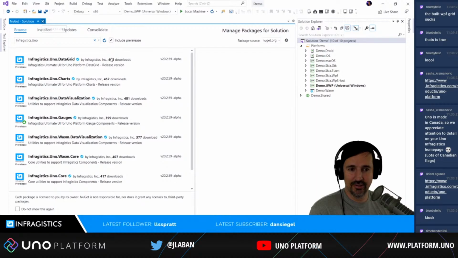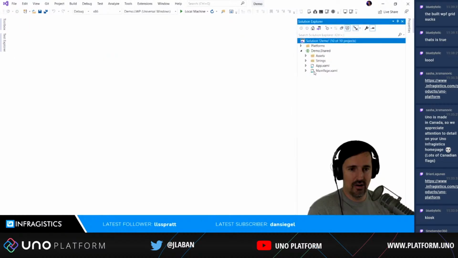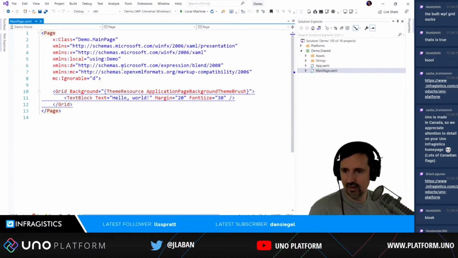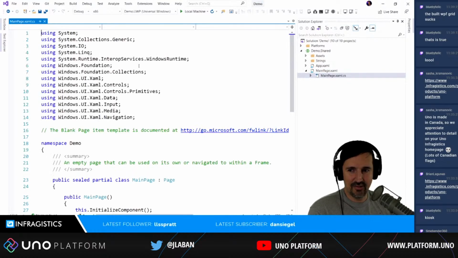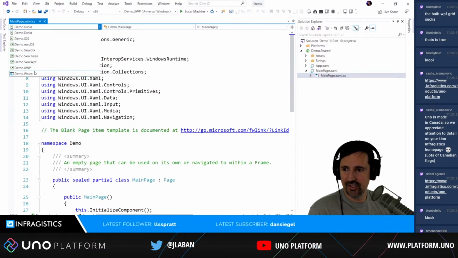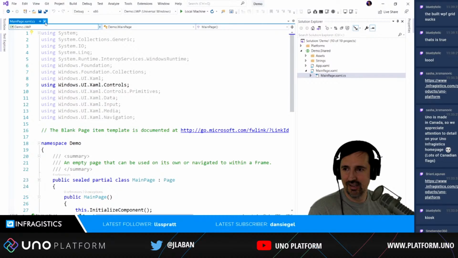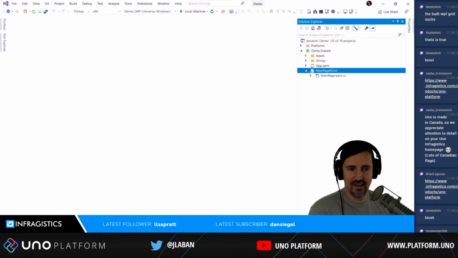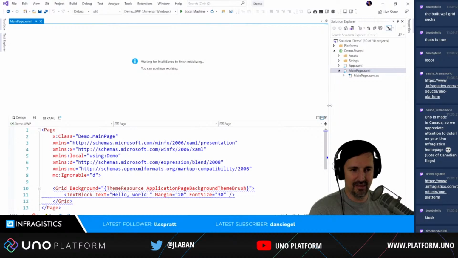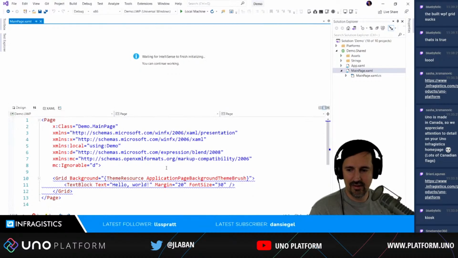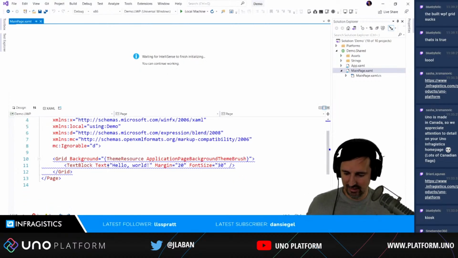Okay, and now we can open up our main page here. Oh man, this drives me nuts. Tooling is one of the things that really gets me with Uno at this time, but they're working on that. I had to open up a C# file, change to UWP, close that, and now I can open my main page, and now I have my designer. Now it works. Okay, but the squigglies are here. 1610 helps a bit for that.